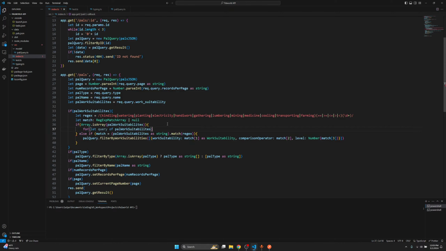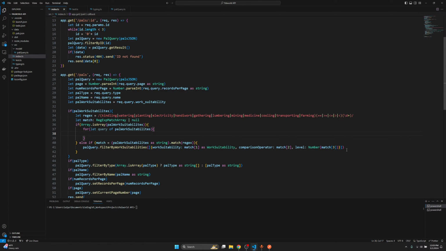So let's actually rename this to queries. Well, we don't actually know this query queries, so never mind, take that back. We're gonna do something like this, and then we just want to paste this in.